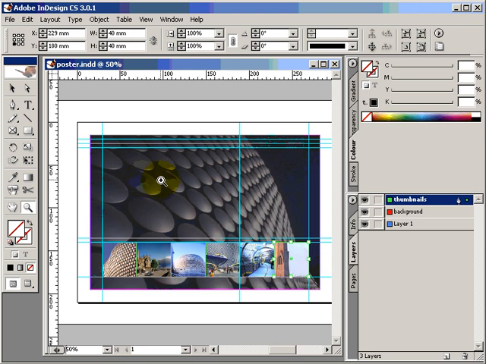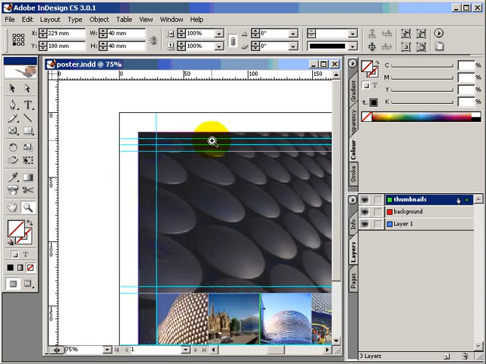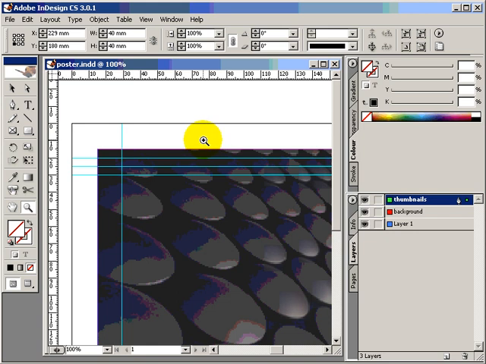The next operation is to add a title in this narrow band here. Now the text in the title has quite large spaces between the letters. I want the word future systems to fill the whole line. So this has to be done quite carefully. Now what I need to do first is create a text box for the text to sit in.